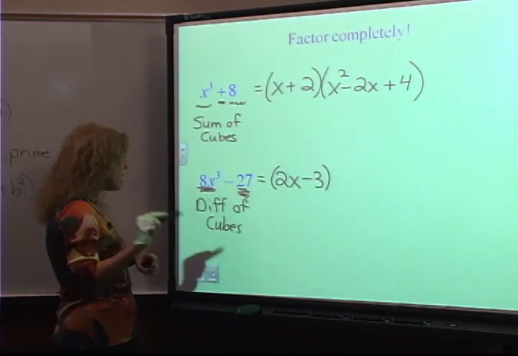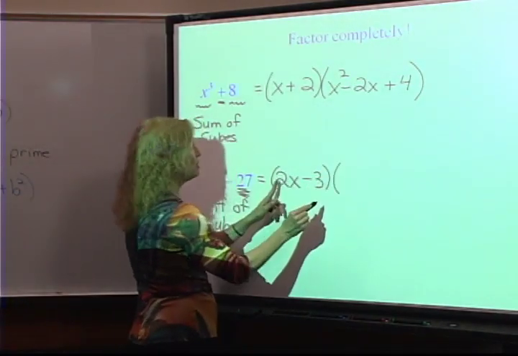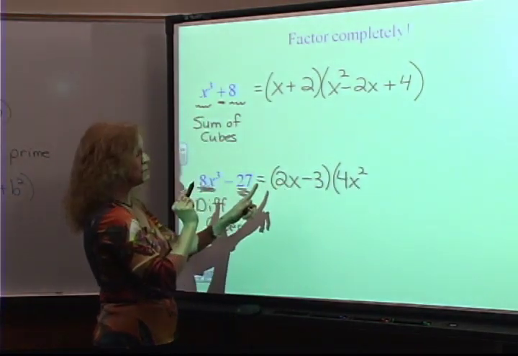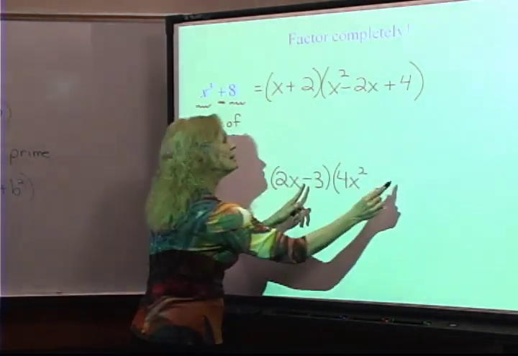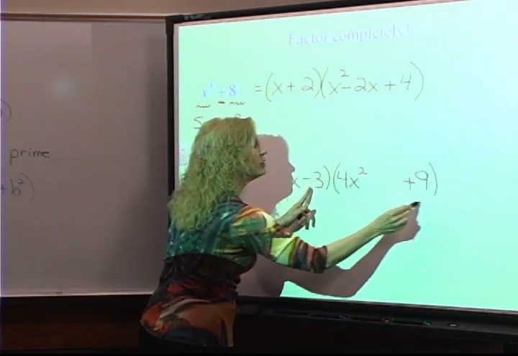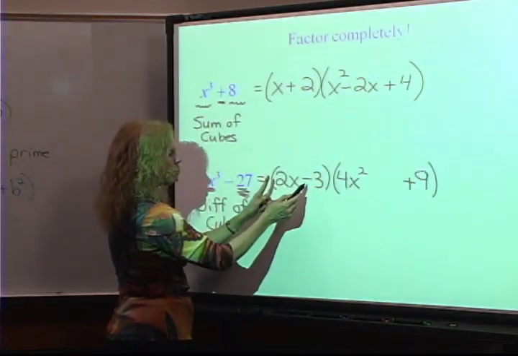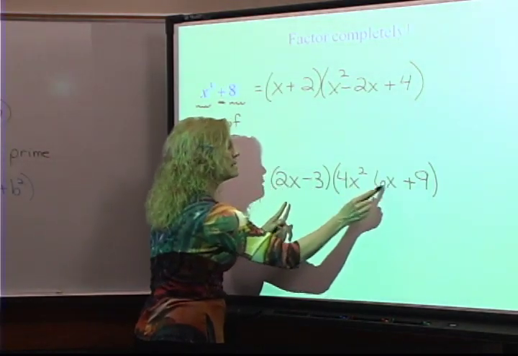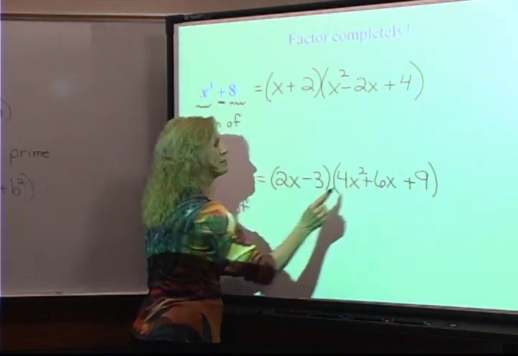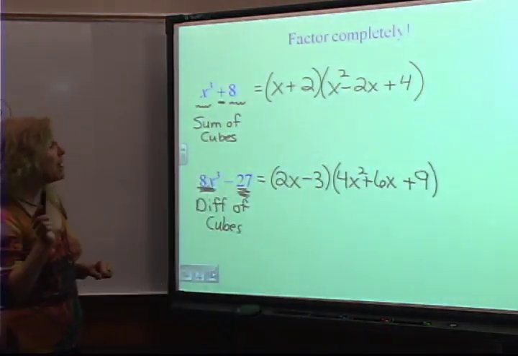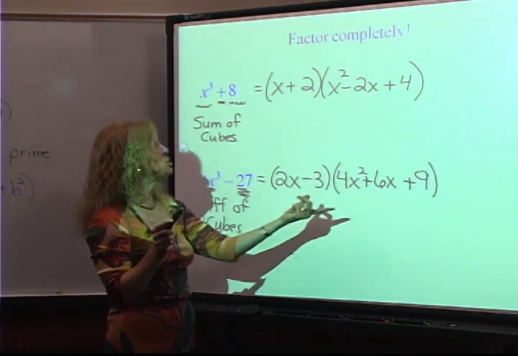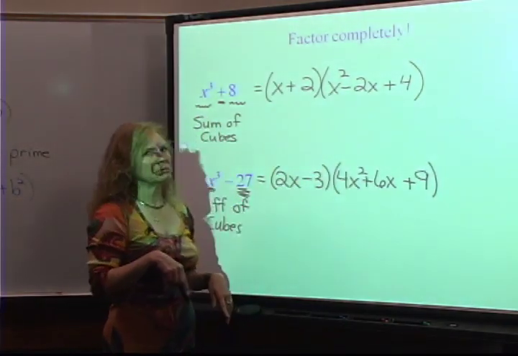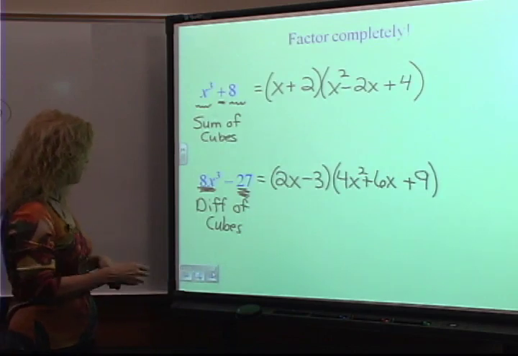And then in the trinomial, I would have this guy squared, 2x times 2x. This guy squared, the product of the 2 in the middle, that's a 6x, and change the sign. Hey, and by the way, unless it's a very special situation, these do not factor over the real integers. Okay?